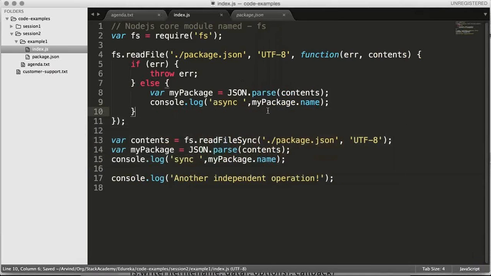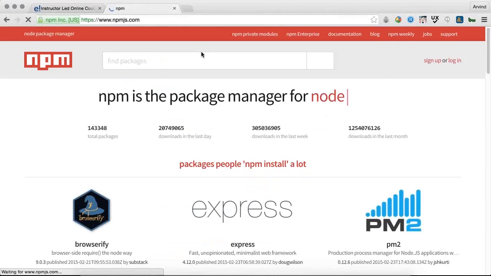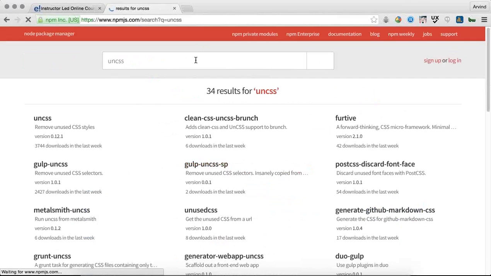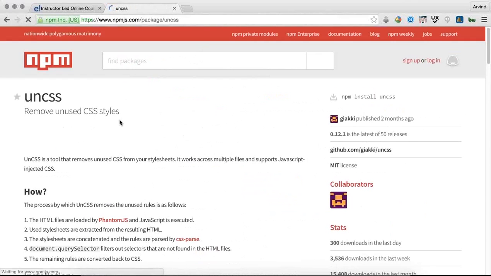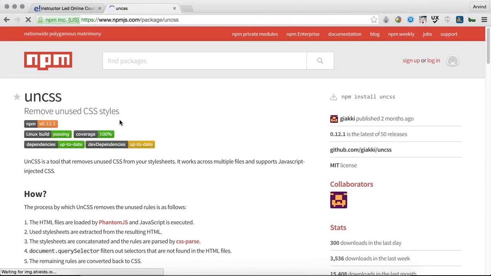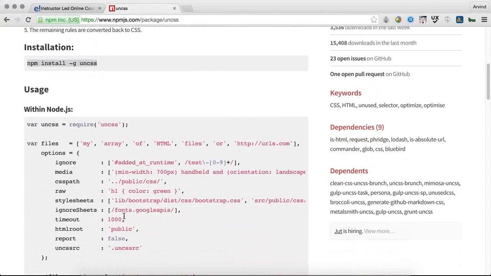The next thing we're going to look at is something called global modules. All the modules we have written so far are local modules which are available locally to your application, either inside your node_modules or loaded along with your file system. If you go to npmjs.com, you can search for a module named uncss. If you have done a bit of web development in your career, you know that there are a huge number of web pages and every single web page consists of a lot of CSS which it does not use. Your app is at version 1, then it moves to version 2. A lot of styles from version 1 carry over to version 2, and people are scared to remove them because they don't know where all they are being used. For that very reason, people have come up with a module called uncss. This removes unused CSS styles in your web page. This can be used as a command line tool as well as with Node.js.